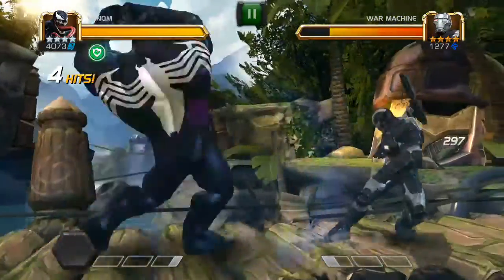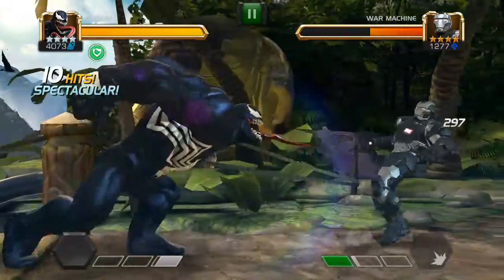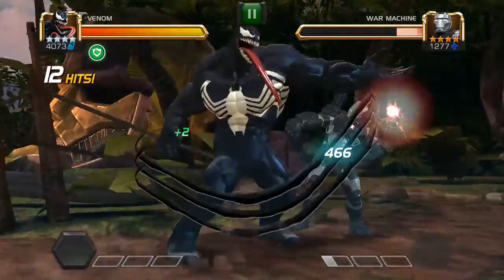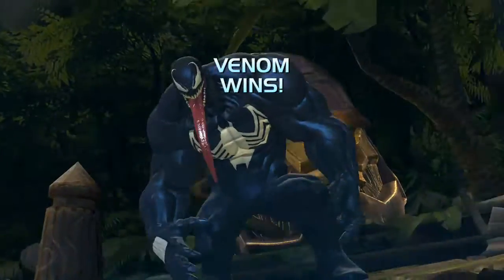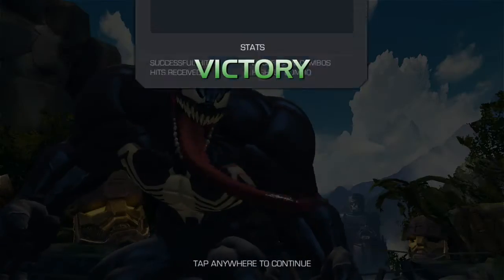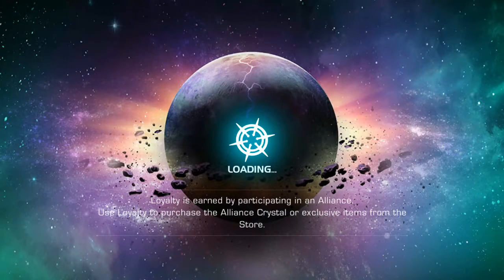So right off the bat, I get a physical resist charge. And then there's my special attack. And you're seeing those yellow numbers that pop up. Those signify the critical hits that I'm getting. So some gold and some experience. That's typically what you get out of any quest that you go into.